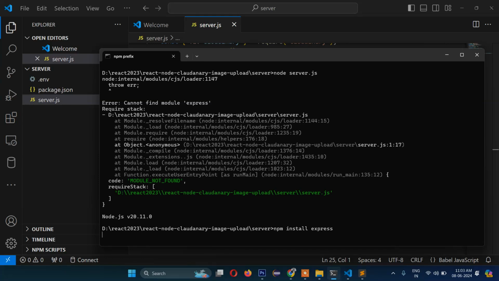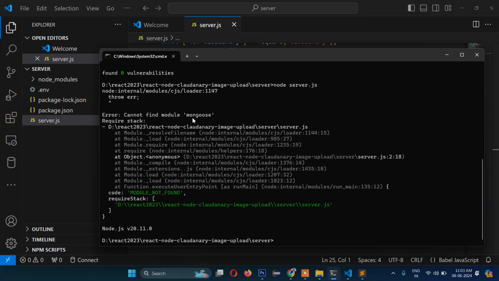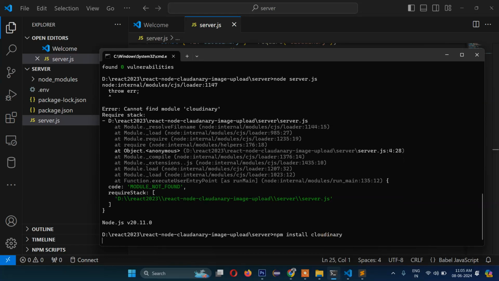Now it says Mongoose is missing, so npm install mongoose. Now it says Cloudinary, so npm install cloudinary. Next, dotenv.